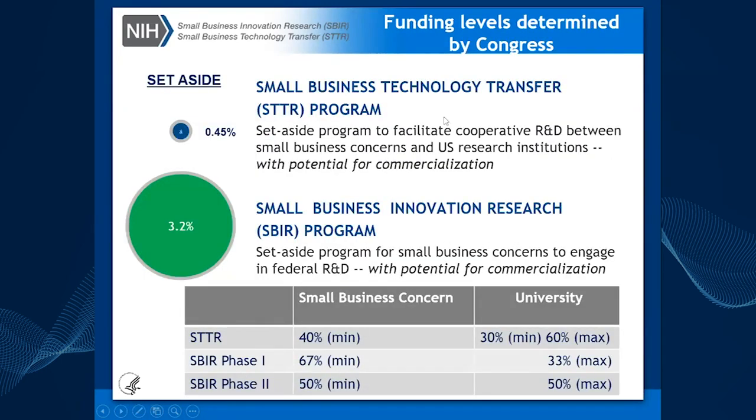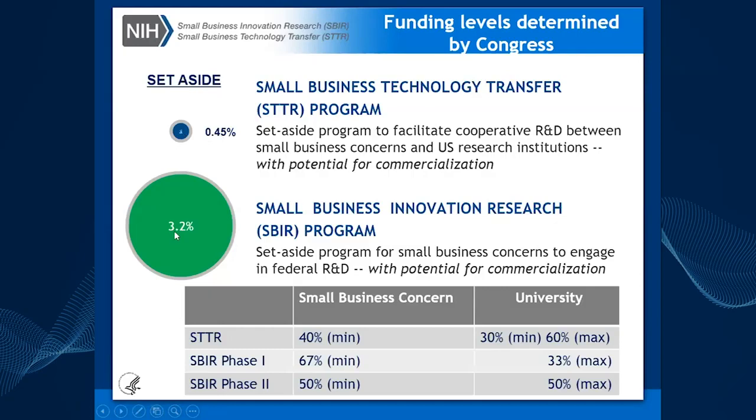The funding levels for these two programs are determined by Congress, and I want to make it clear to everyone that the SBIR program is about 7 times as large as the STTR program. The STTR program exists so that the small business can leverage capabilities that are only present inside U.S. research institutions and still move forward with the project with the potential for commercialization. It's typical that the PI for an STTR application is an academic PI, so they know how to make use of that technology, those capabilities within academia, and they're trying to translate it out into the small business for commercialization.